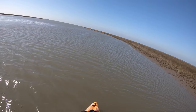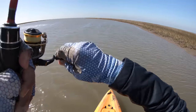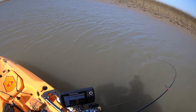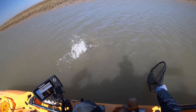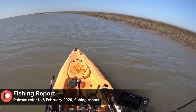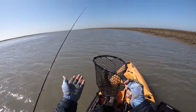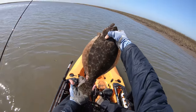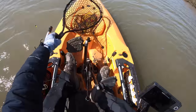Gotcha! We got us a nice-sized flounder. Holy moly, get over here. Come on — oh yeah, this guy. Please don't break my heart. Y'all know what I'm thinking? Catch and cook. Tough days like this, you got to do the catch and cook. Y'all get to see me catch a fish and then you're going to see me eat it — that's kind of cruel, I know. Oh my gosh, that is such a spectacular flounder. We're going to throw him on the Boga. This guy is going home.